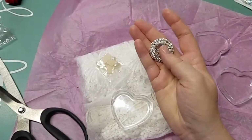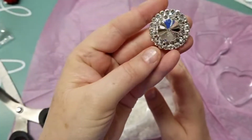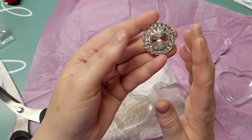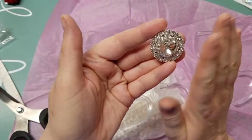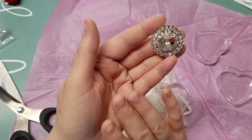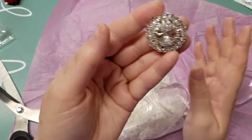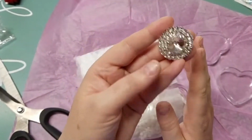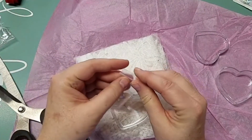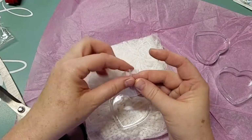That is so pretty. You can do so many things with this. I call it the statement piece of your project. You know, just put that on there somewhere with some lace and trim, or tuck it in your flowers, or like if you made a big bow. Oh, so pretty. I've pretty much got my project finished, and I used a bling piece and it just set the whole project off. So I love having a big statement piece of bling. Can't go wrong. And if you do a lot of swaps, it's a great little extra goodie to put in there as well for them to use.